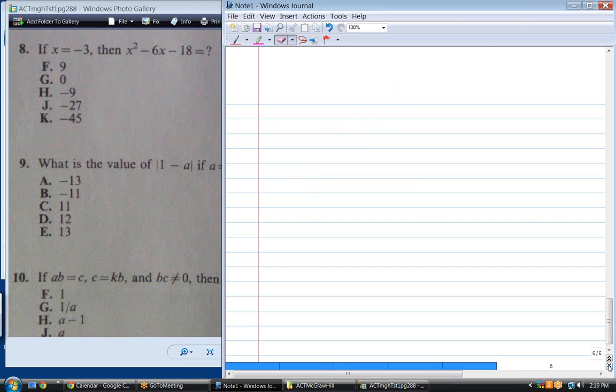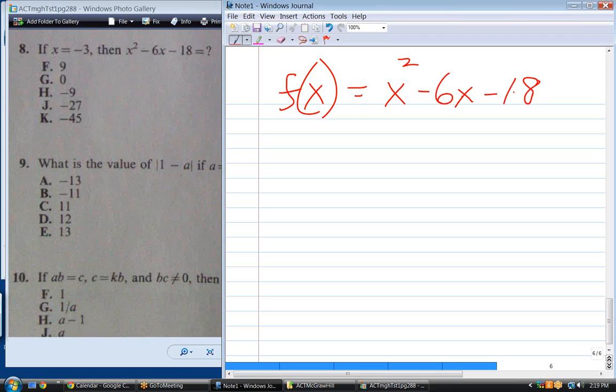Okay. 8. I could say that this function is called either y or f of x. I'm going to continue to use f of x because there's something more powerful about f of x than there is when you use y. And that is, I'm allowed to ask questions like this. That's what this question is saying, is if this function is f of x, then what is f of minus 3?